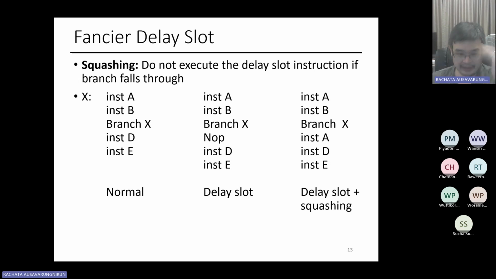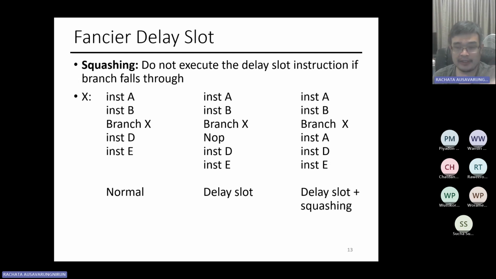You go to the next line, D and E, so that's normal code with a delay slot. With the delay slot, you do A, B, and then you branch. Let's say you cannot find any independent instruction, so we put in a no-op after branch X; we do nothing.